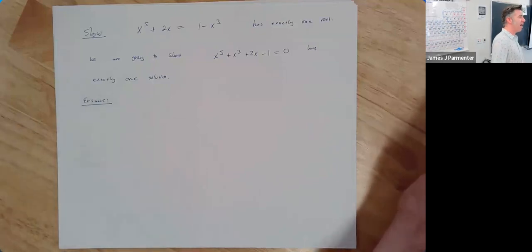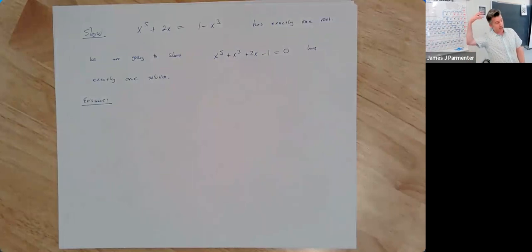Although technically, you could say, well, this is an odd degree polynomial, and odd degree polynomials have a range that goes way down to negative infinity and way up to positive infinity, so it has to cross the x-axis somewhere. You could do that. It's not wrong, but it's probably not what you want to do. There's more than one way to solve the problem.